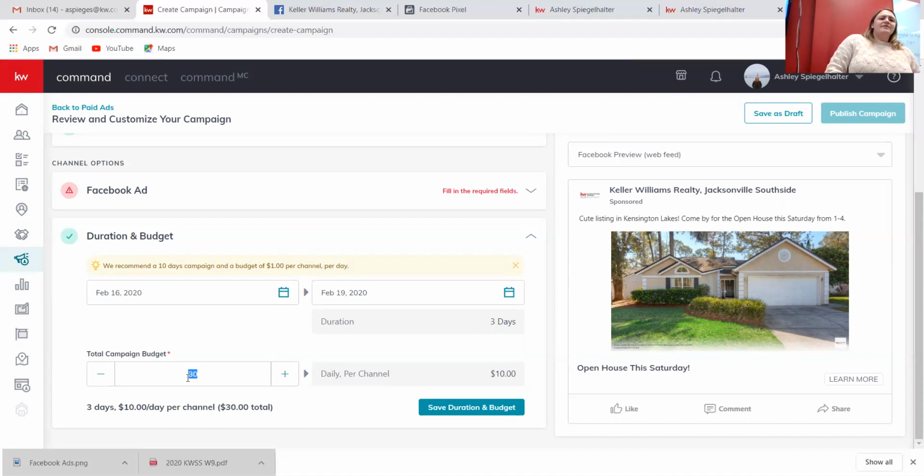I had read a statistic from the NAR that said it takes about 7 to 8 times of contacting a lead for them to actually respond to you. So don't be discouraged if you contact your first few people because you're so excited you got leads. Yes, exactly. You'll still get their information from the lead capture. So don't be discouraged if you try a couple times and you're not hearing back.